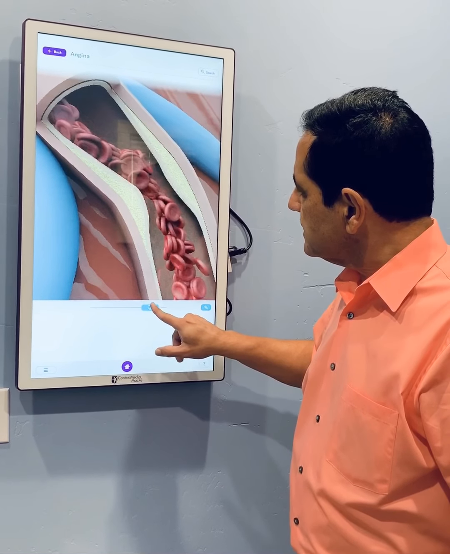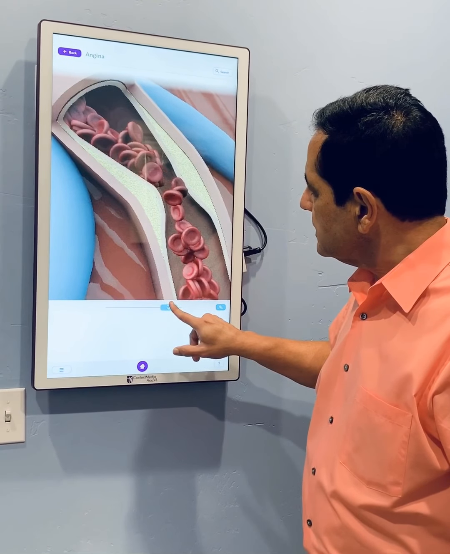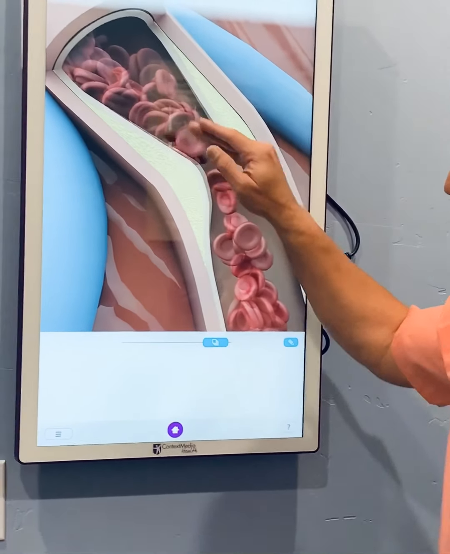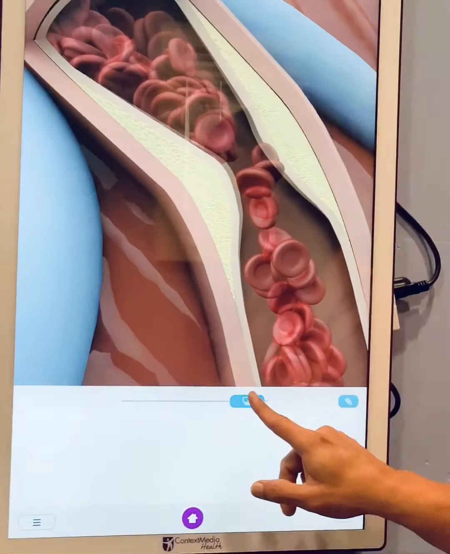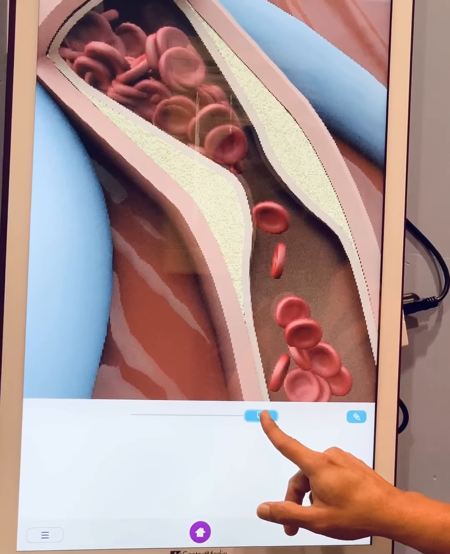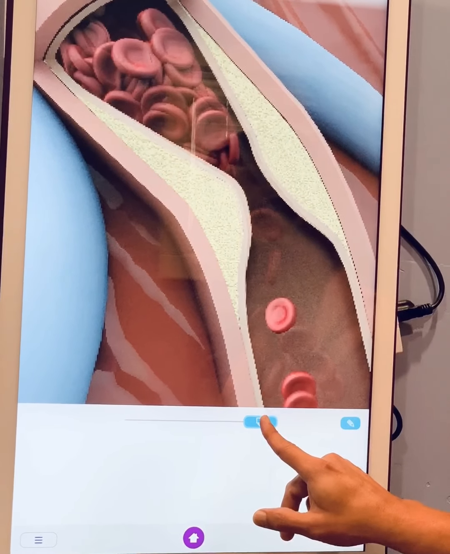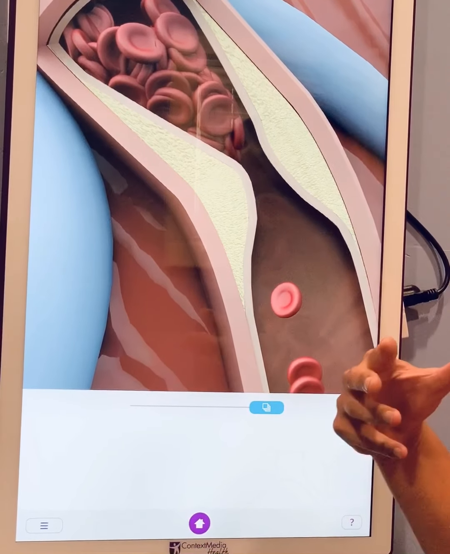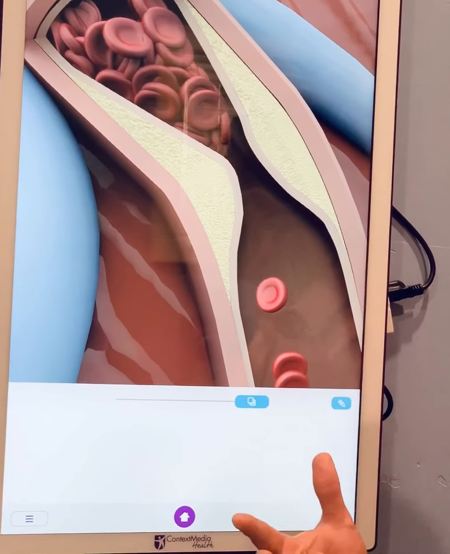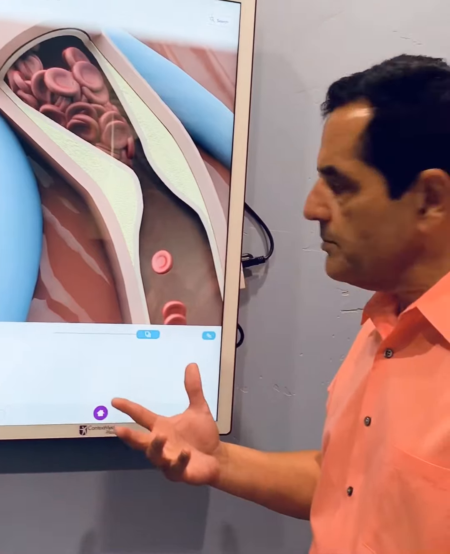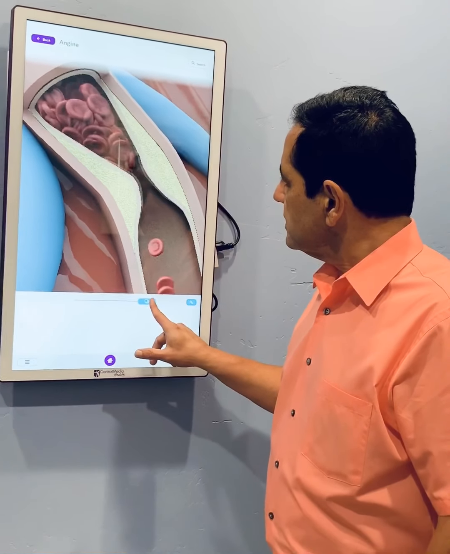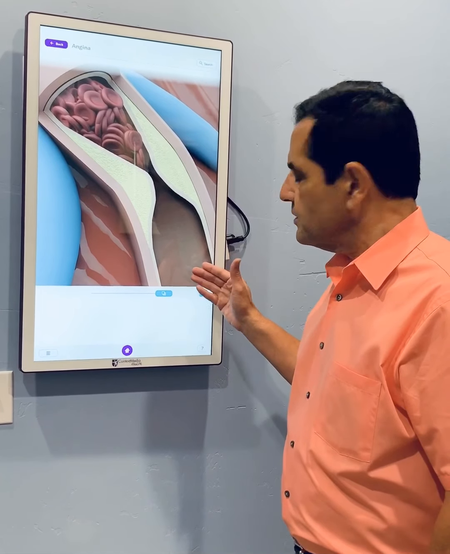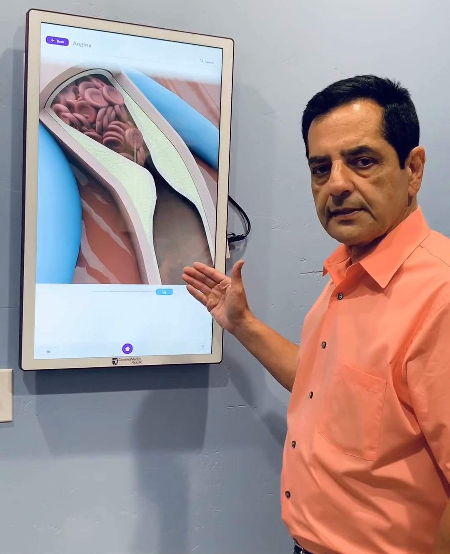And then as the blockage keeps getting worse, the diameter gets smaller and that obstructs the blood flow to the heart. And at this point, now here you can see it's tighter and there's hardly much blood going through it. And that's when you can start having chest pains or arm pain or jaw pain. And once the artery closes down like this, then there's no blood going through. That's when we have a heart attack.